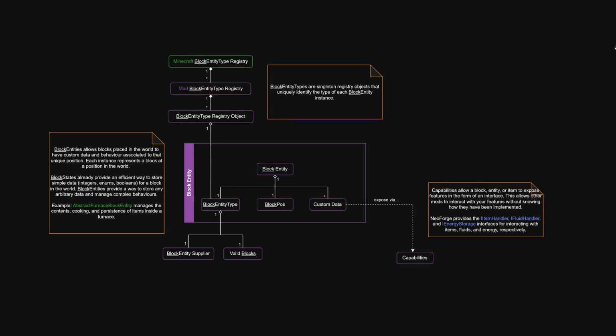In order to expose the custom data that lives inside of our block entity to other things in the world, this could be energy wires, it could be hoppers, it could be entities just trying to take things out, we're going to need to use capabilities. Now, capabilities are essentially interfaces that allow our block entity to be interacted with in an arbitrary way. Things that interact with our block entity don't need to know how we're handling our items or energy, they just need to know what we're going to do with it. Usually this is in the form of extracting or inserting items, energy, or fluids, and we can do this in a very dynamic way using capabilities.